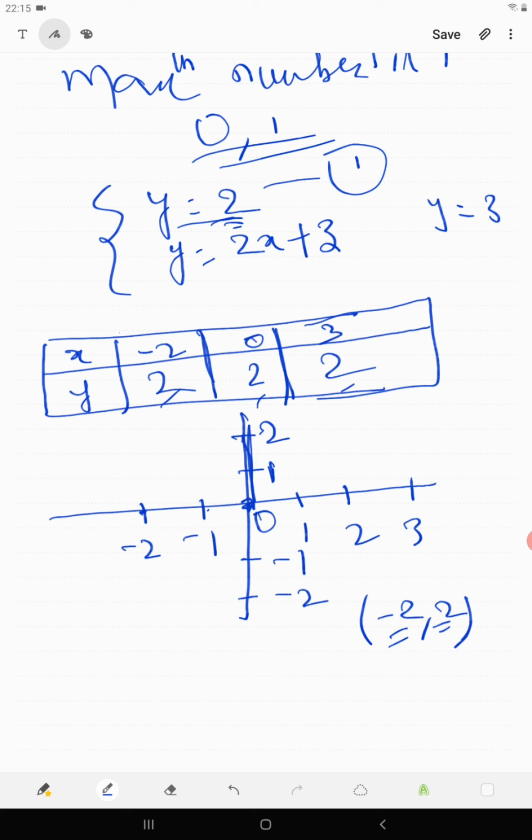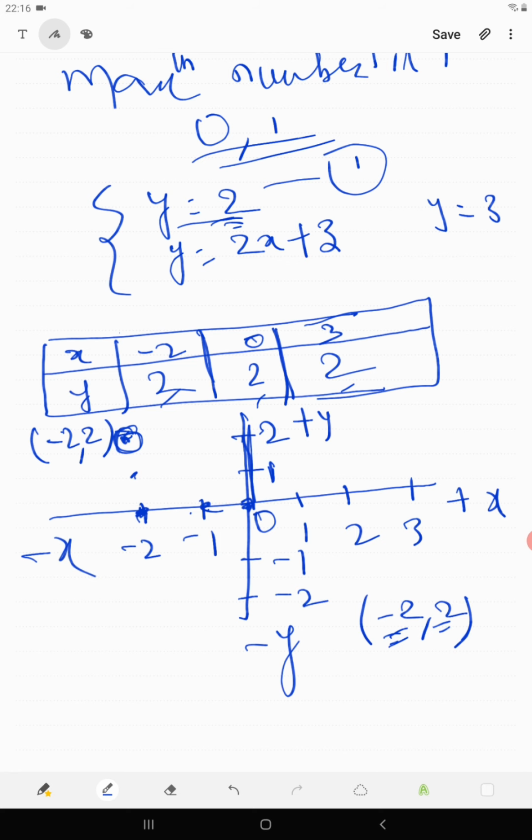First let's see x: -1, -2, so here is done. Now y is 2, so we need to go in the positive side. This is positive y, this is negative y. This is positive x, this is negative x. First thing is negative x, so we go in the left hand side 2 units. That is -2. Now we have positive y of 2, so from -2 we go 2 units up. So this is our -2, 2.